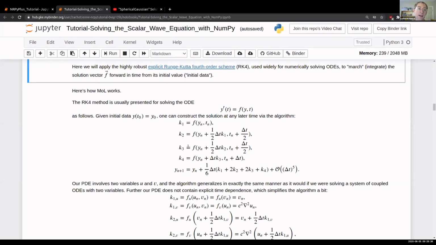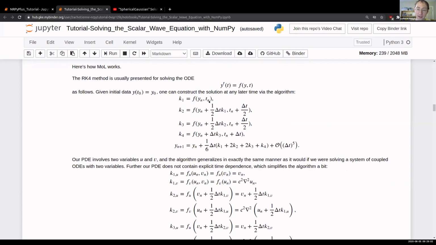So here's a question. How many should RK6 have? And it just seems so obvious, right? Oh, it should have 6. But in fact, it has more than that. And it's been proven that for higher than fourth order, this lovely pattern falls apart. And so you need more right-hand side evaluations. So RK4 is actually a very nice happy medium as a result of that, because f sometimes, as we know, can be very expensive to compute.